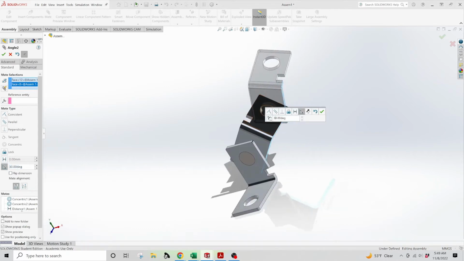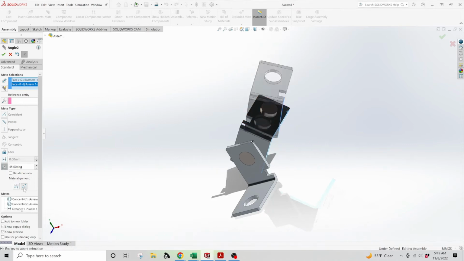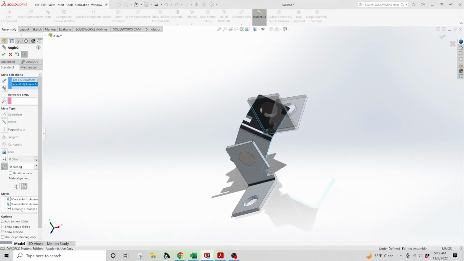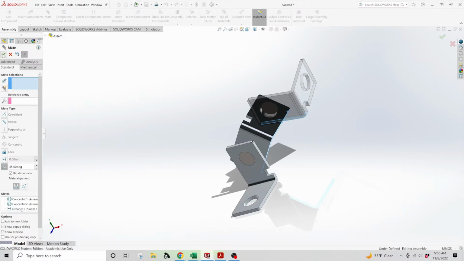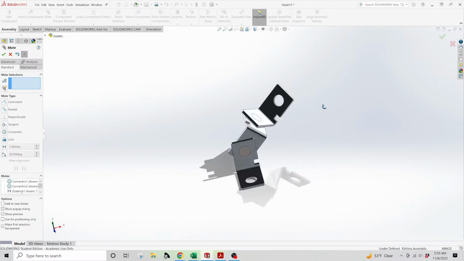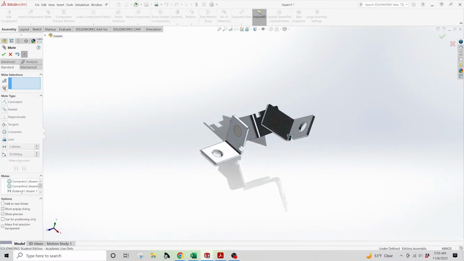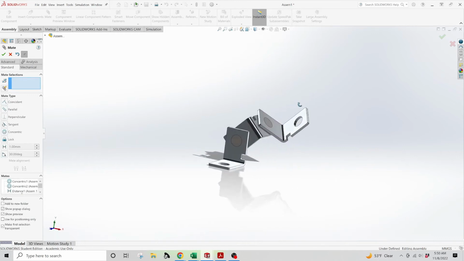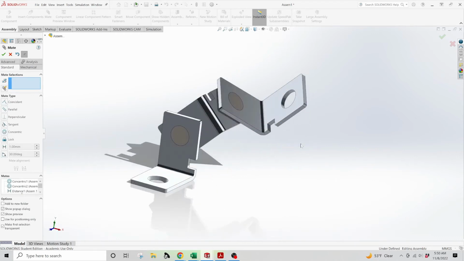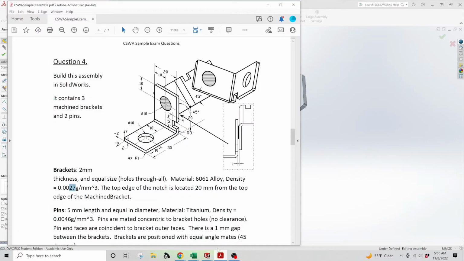So here's where we'll see we have to play around a little bit again with the 45 degrees, but we need to play around with the angle. Sometimes we have to do the flip dimensions. Now we've got what we need. So this is what we're supposed to see based on what we've got here.